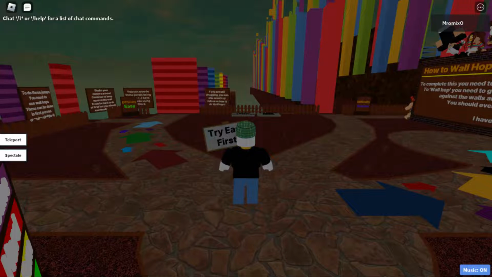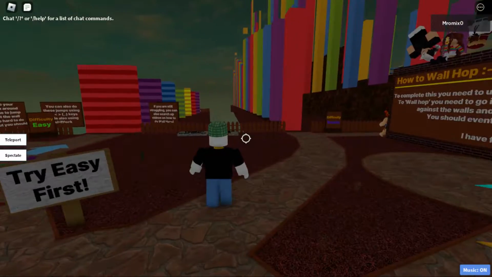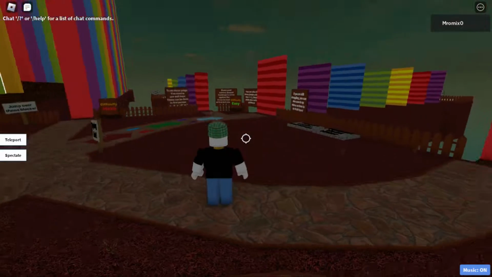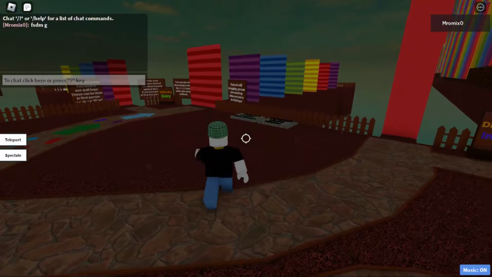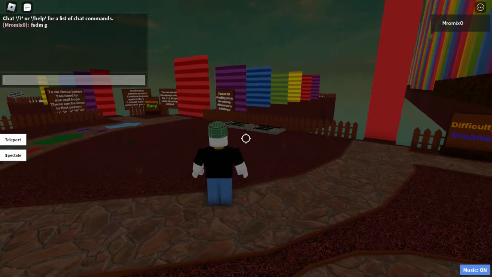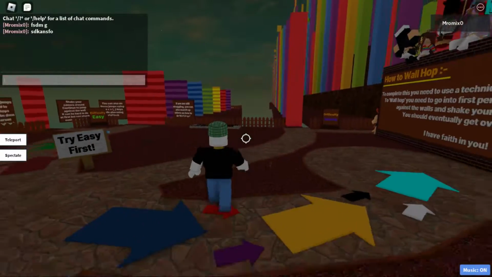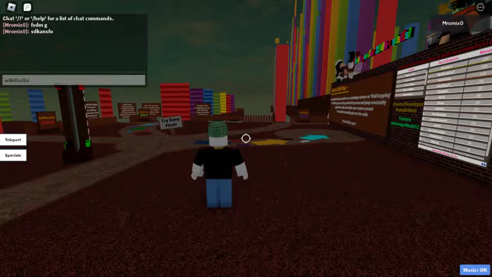So of course, if you want to chat with each other, let's say as an example, when you enter a game, that will be your game, and if you want to chat, if you have the shift on, you can disable it and go here, move the mouse here to the chat, and you can start chatting. Or if you have this shift on, you can simply click the slash button and start chatting. As you can see, I didn't even click there, I just clicked slash and I can start chatting.